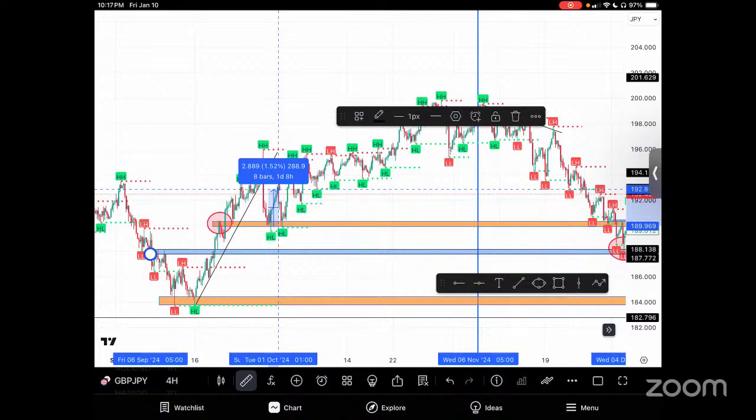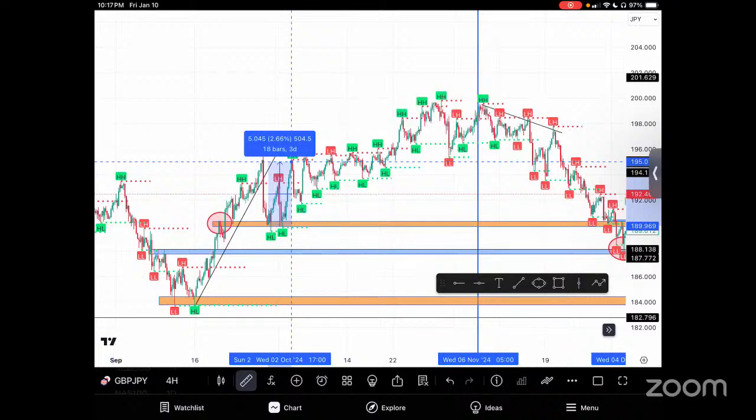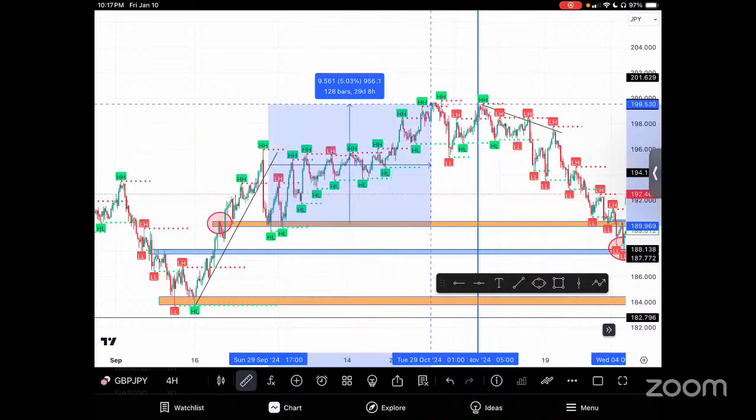Buy setups. Would you be satisfied with 288 pips in 1 day, 8 hours? Yes. Price comes back again, pushes up a little bit higher. Took 3 days, 504 pips, another buying opportunity. But let's say if you would have just held it, 29 days, 956 pips. So understanding market structure can help you in a lot of ways.